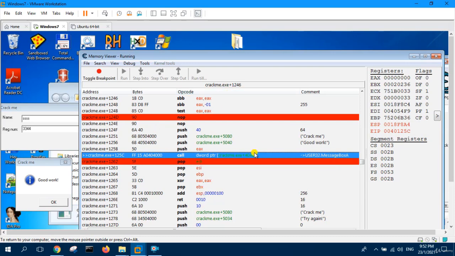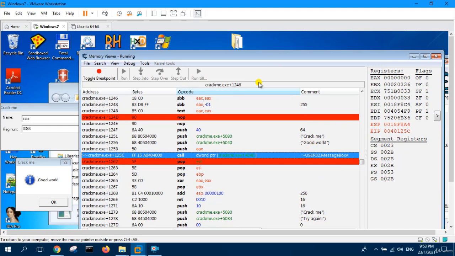All programs make use of the Windows API in order to show a message or to perform operations, calculations, and so on that involve the Windows operating system. So this is one of them. Whenever you see something like this, go and look up the MSDN on Google Chrome, search for it on the internet.